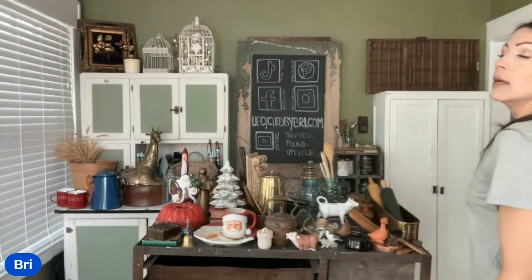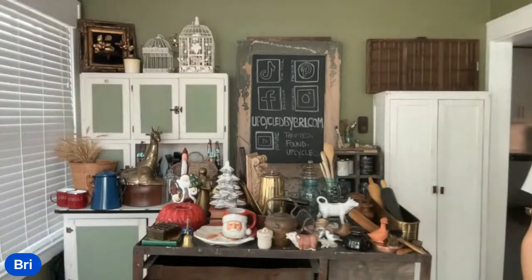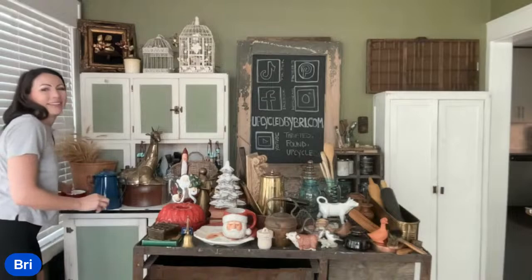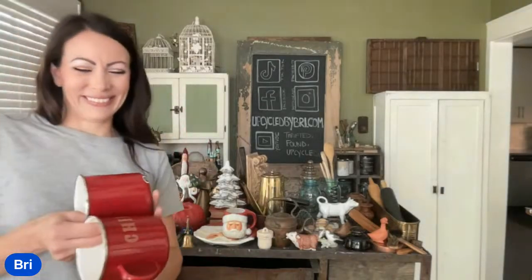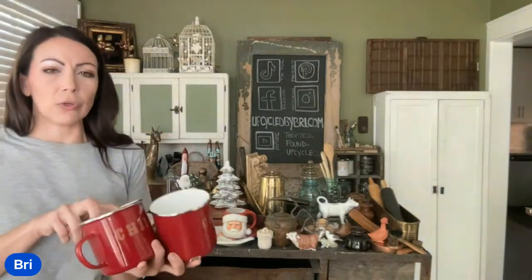I will not lie — shopping has been a little rough lately. We went to so many different thrift stores in order to come up with enough stuff for one haul. It's just been kind of empty, or prices have been really high. I'm not even going to try to remember where everything came from. I have a little bit of a holiday fall haul going — a little cottagecore fall stuff, really really cute.